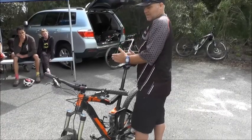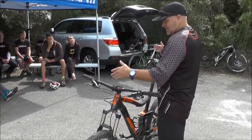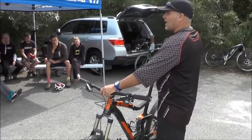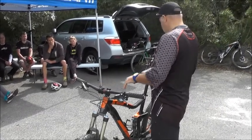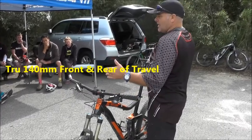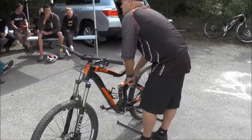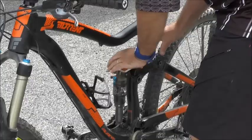Which has been given a rebirth as a 27.5 this season, as an example, where the Torrent was already known as a fairly good pedalling bike, and we've been able to improve it with the redesign going to the bigger wheels. We increased the rear travel by 5mm, so it's a true 140mm front and rear bike, a great trail bike. Here, it's made in 2 pieces, forged, and then they weld it together, so it's very, very stiff.